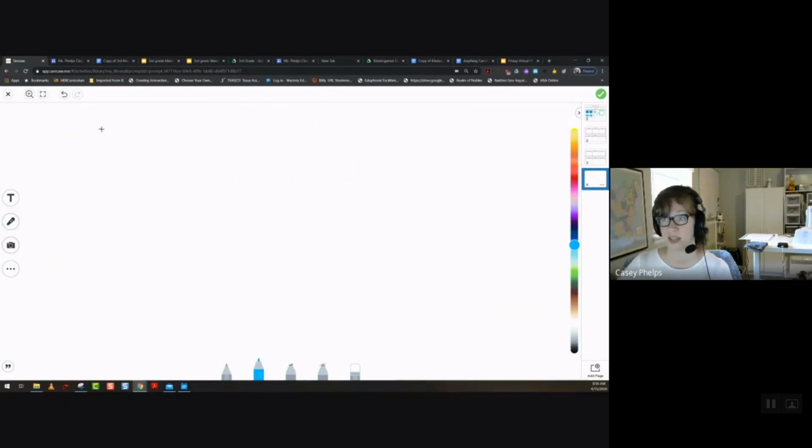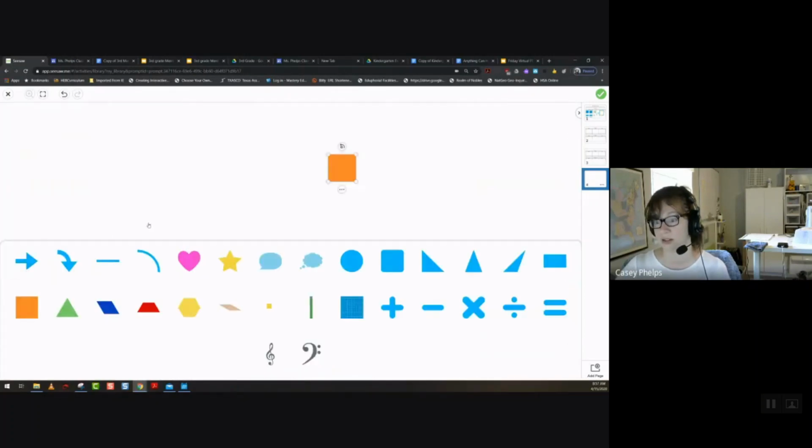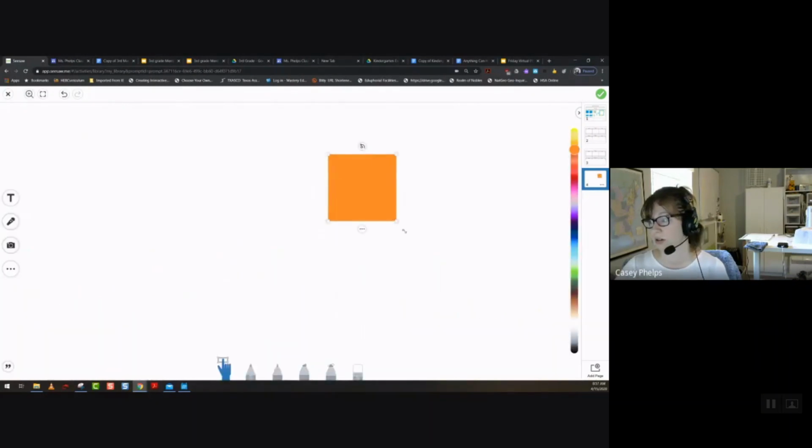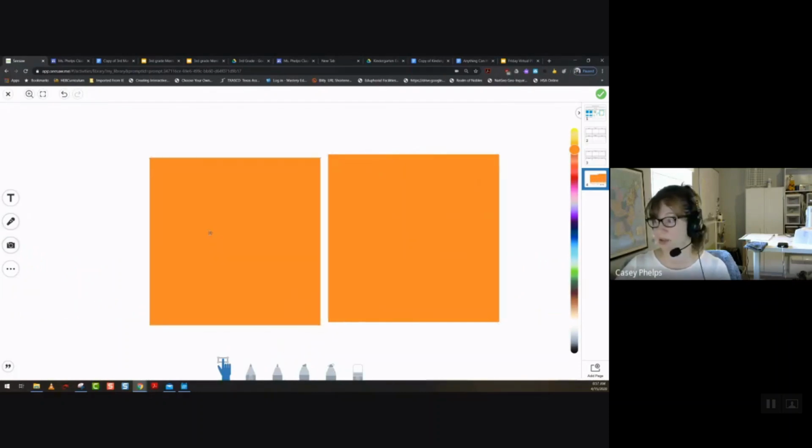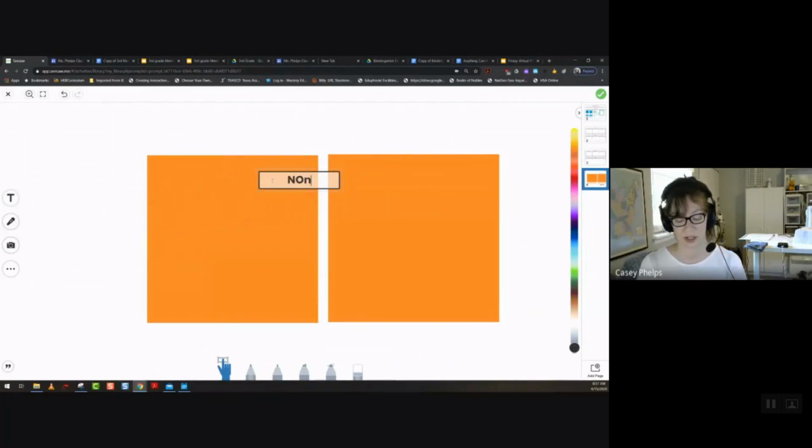And then the other thing that we did was create a sorting activity in the other one. So I did want to show you that. I took a square and then I copied and pasted that. So I had 2 squares, and then I put my text box and I said one was nonfiction.